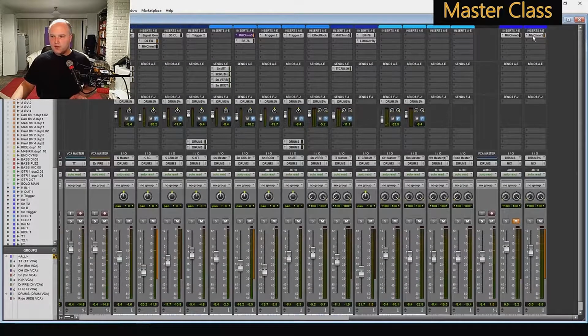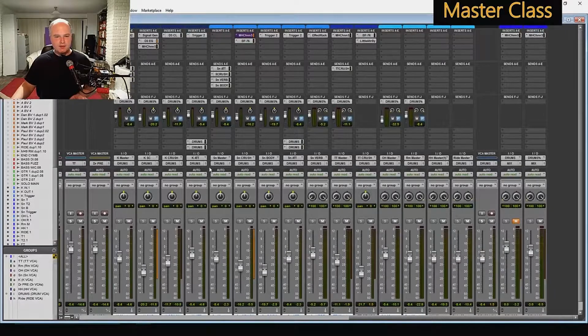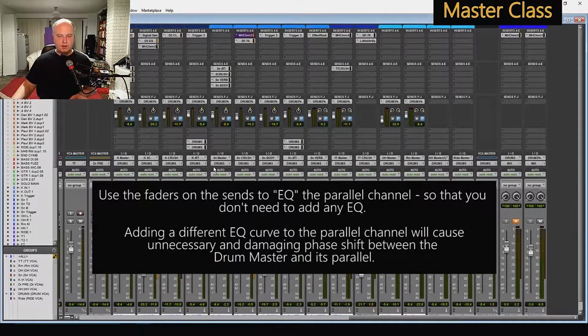Just going to kill that gate for a second, and I'll get a bit of a similar balance frequency wise, but because we're hitting that compressor a lot harder, the compressor is obviously going to react differently, and it probably will enhance a lot of the high frequency content.